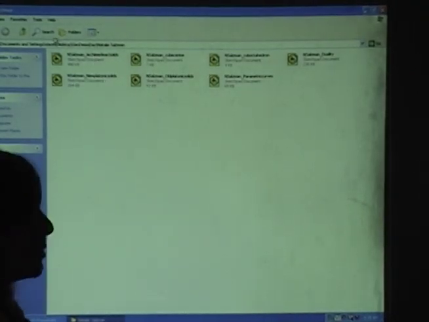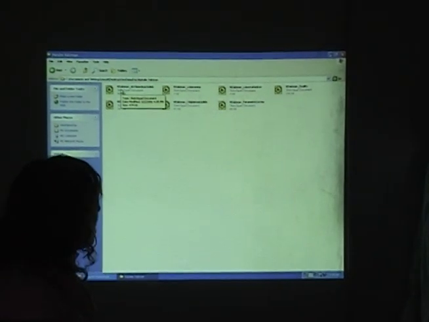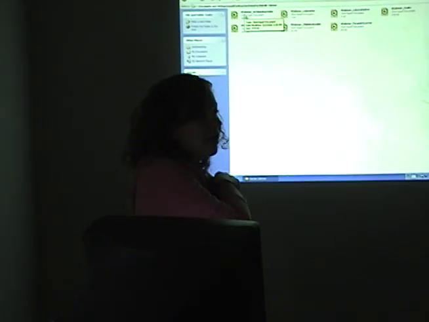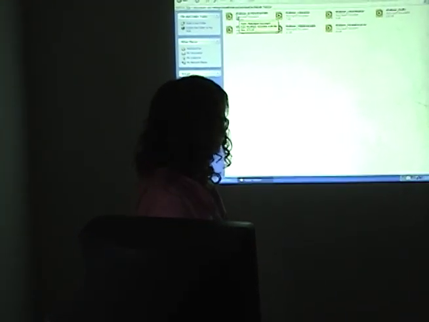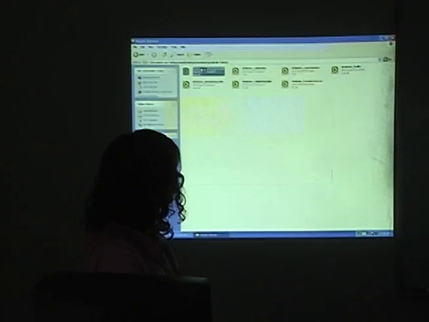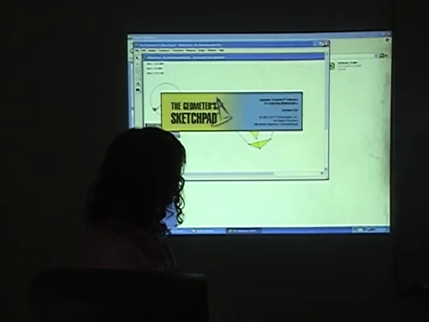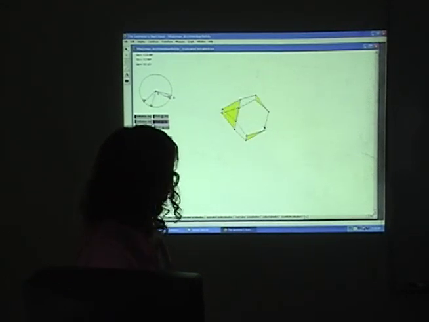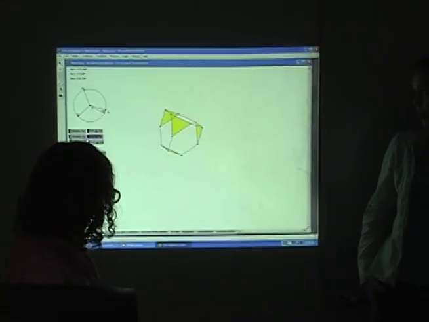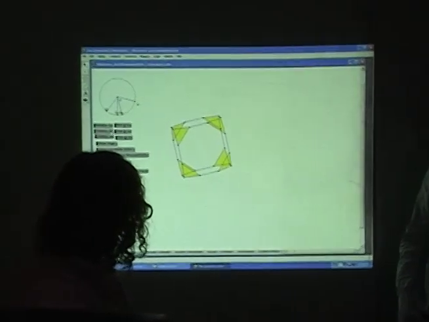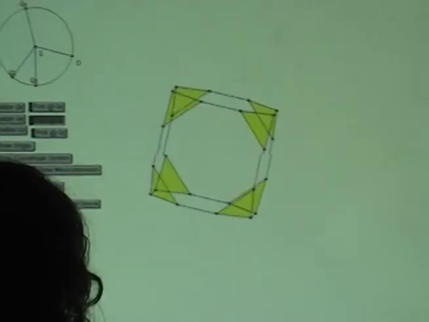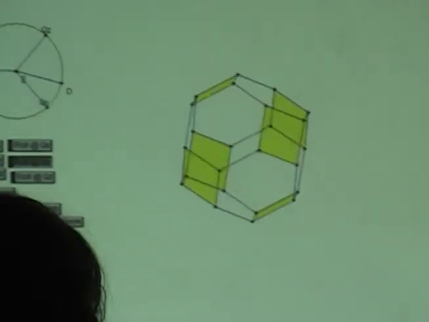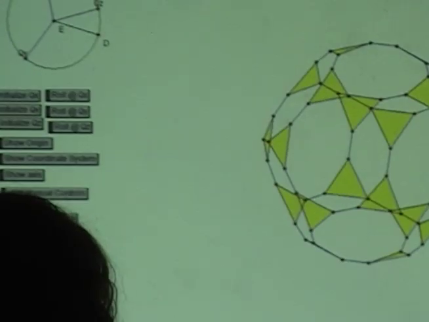Then we started experimenting with Archimedean solids. To do mine, I basically truncated the sides of platonic solids, and Sarah did differently. She actually plotted the coordinates. Yeah, I continued with the plotting of the coordinates. So Natalie's will only work for the Archimedean solids that you create by truncating, and mine will work for all of them when you figure out the equations for the coordinates that you need to use.